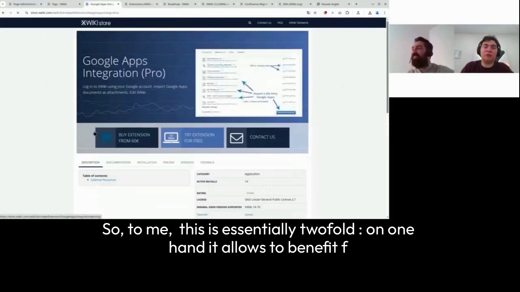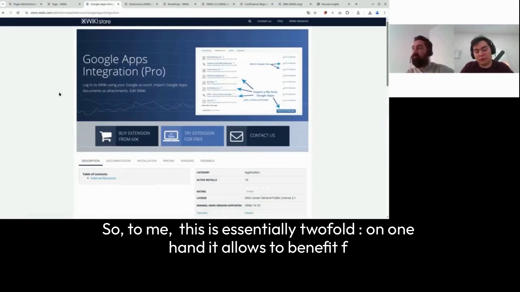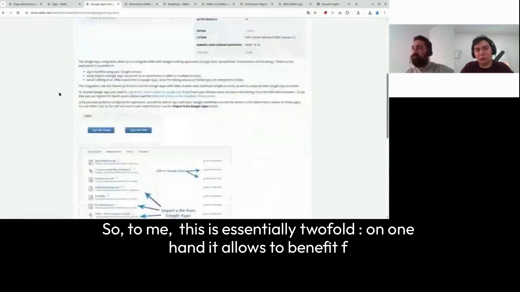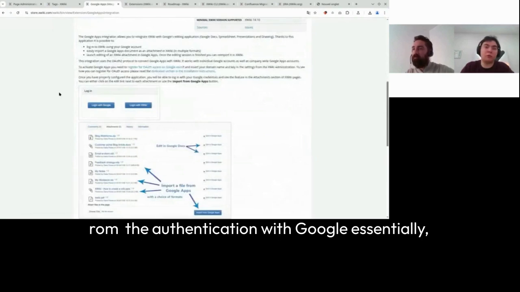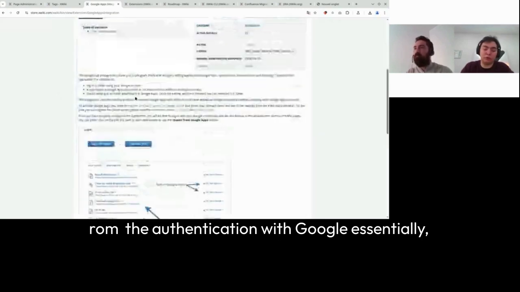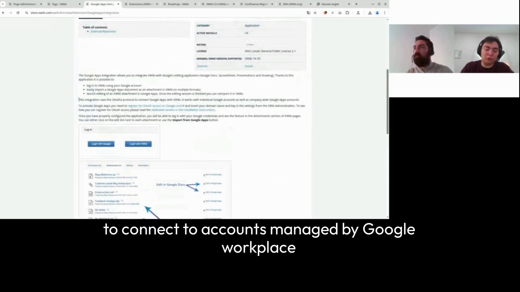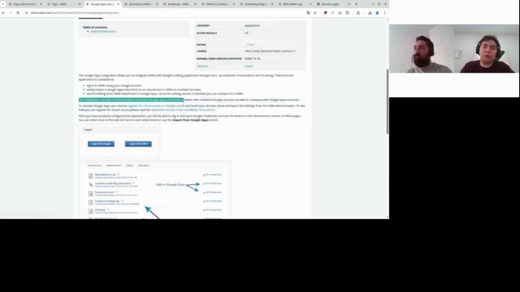So to me, this integration is essentially twofold. On one hand, it allows you to benefit from the authentication from Google. Essentially, it allows a quick configuration of your XWiki instance to connect to accounts that are managed by Google Workplace.